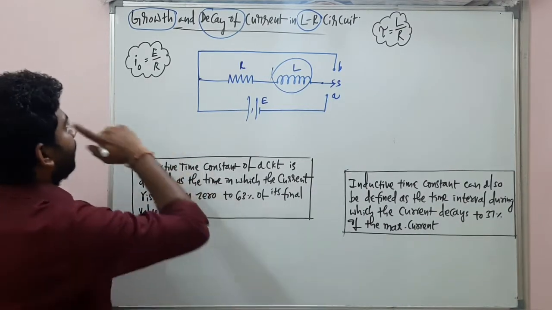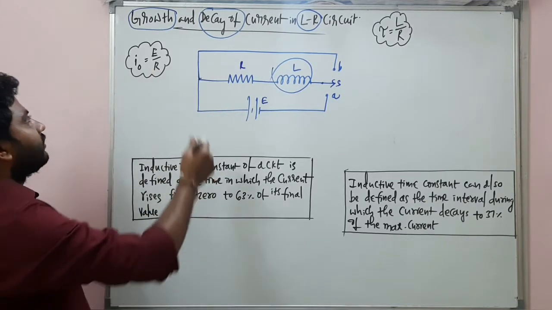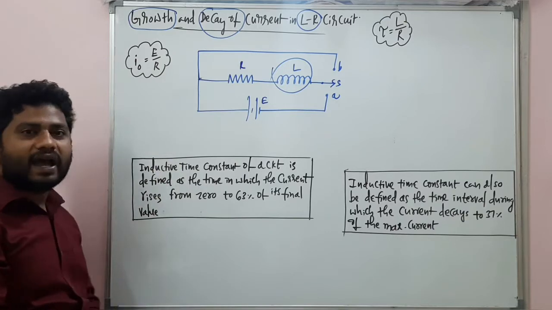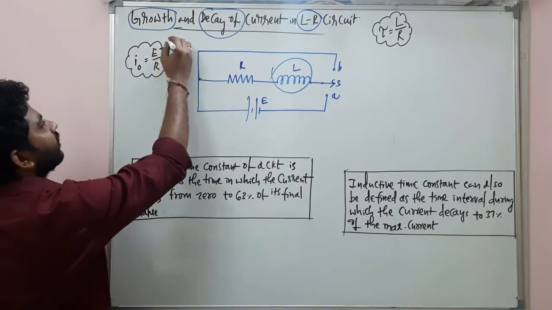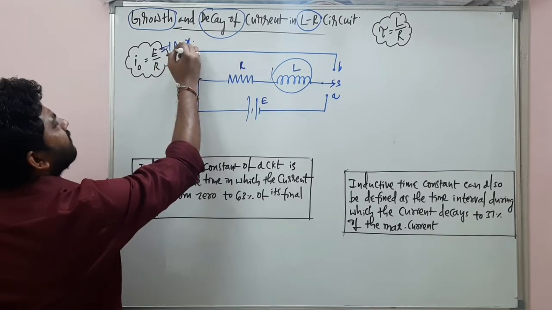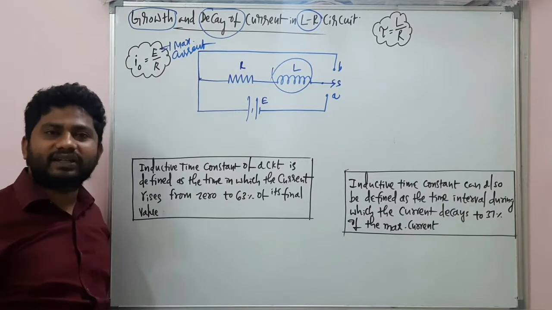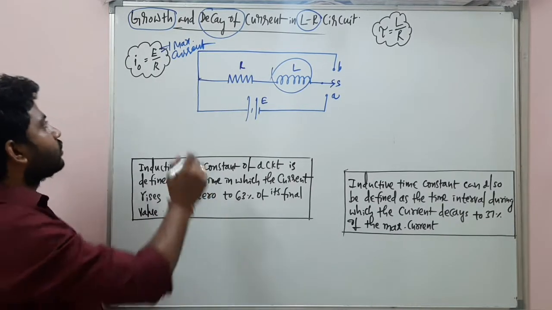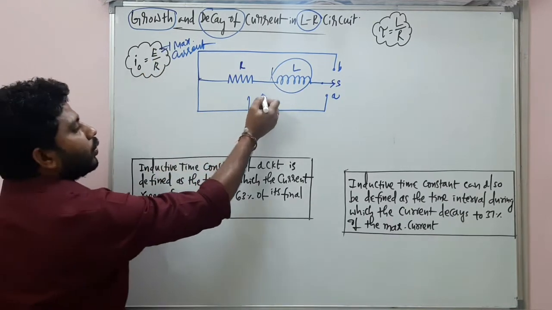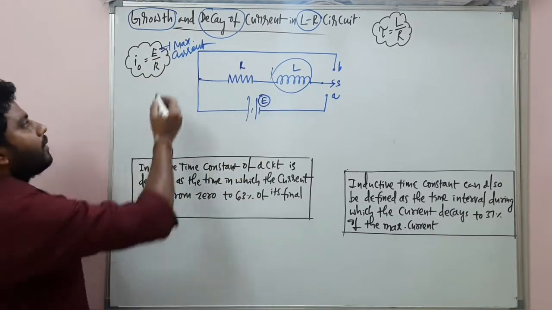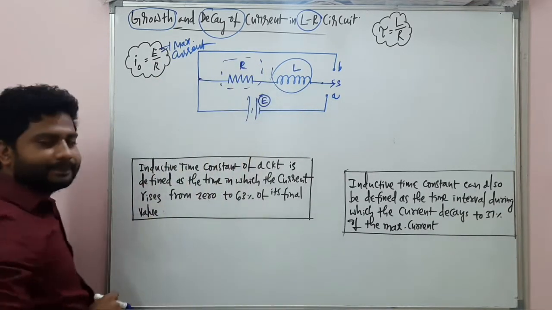Okay, now before going into this topic, I would like to tell you what is I naught. I naught is the maximum value of the current. What is this I naught here? The maximum value of the current in this circuit, I have considered it as I naught, right? So this maximum value is equal to E, the voltage applied to the circuit, divided by R, the resistance of it.